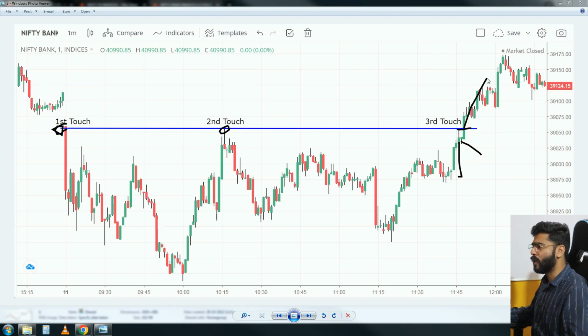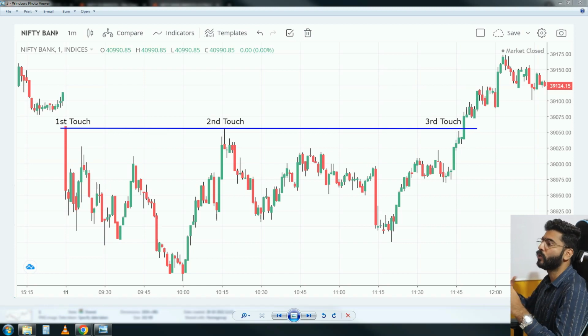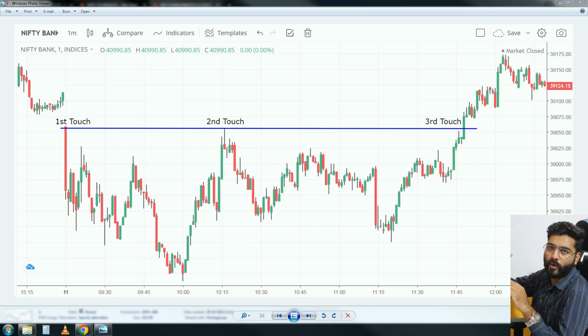Now you might be seeing that market move 100 points, 200 points or whatever. Don't worry about it. See, no one knows how much points it can go on the high side. Currently we are focusing on the small points and we're trying to get the good quantities. This is what our focus is. We are trying to get 1:1 risk to reward, then 1:2, 1:3. Everything we will try to get. Don't focus on 100 and 200 points.